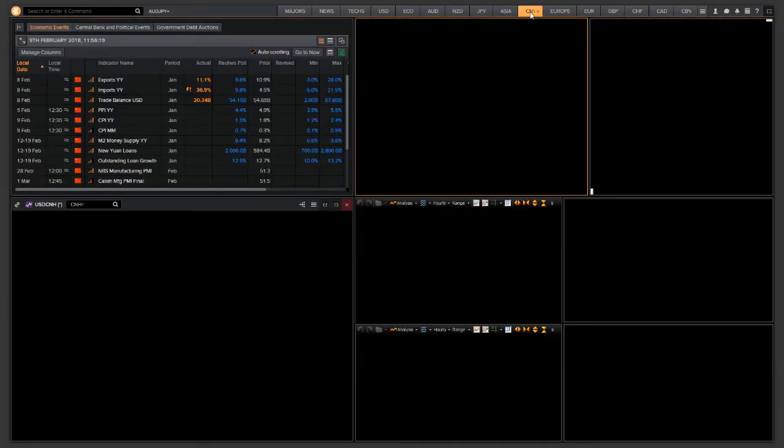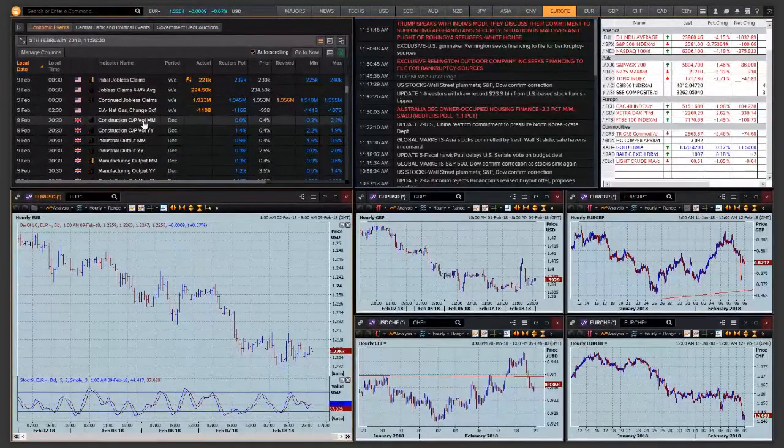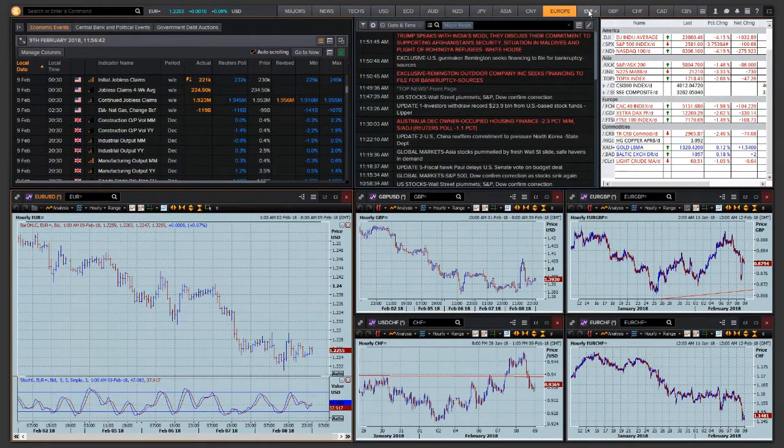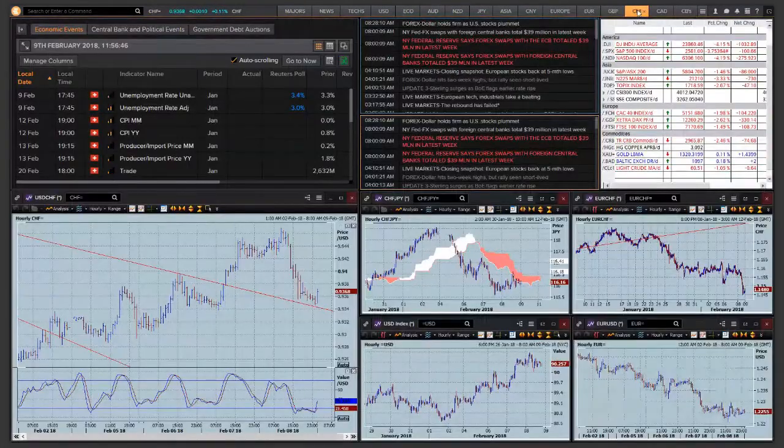All right, then I've got a page here for the yuan, or the Chinese renminbi as it used to be. So we've got data there which is quite relevant to the Aussie and Kiwi in particular, being the biggest importer of products from Australia and New Zealand. Then I've got a general overview of the European page. It gives me all the European data, what's coming out, as well as the major pairs for Europe. And then I drill into the euro, sterling, and Swiss.